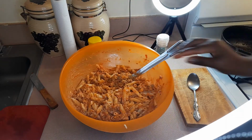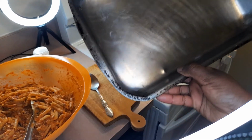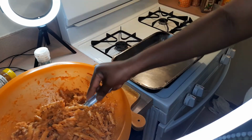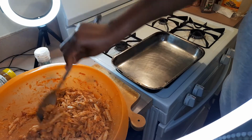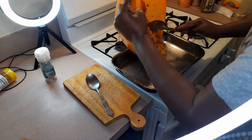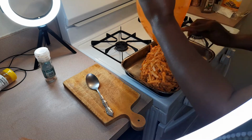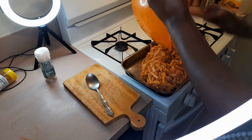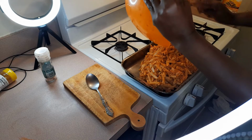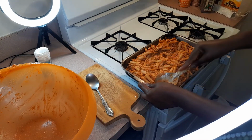A whole lot of pasta here, guys. So I have my baking pan here. So what I'm gonna do at this point, I'm just gonna pour my pasta mix in my baking pan. So here we go, guys. A whole lot of pasta. So just pour it in your baking pan, and just spread it out. Just like that.